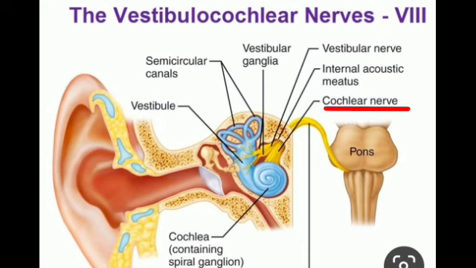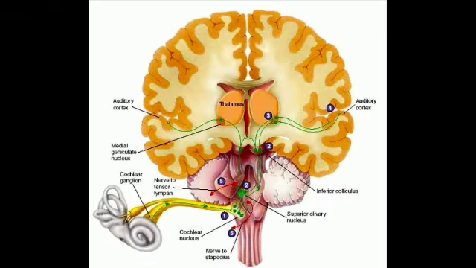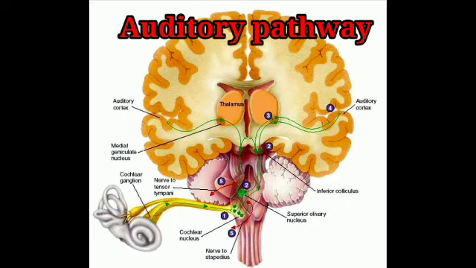The cochlear nerve deals with the sensation of hearing. So this is connected to the cochlear apparatus, carrying the sensory inputs in the form of auditory impulses. The first order neurons of the cochlear nerve are located in the spiral ganglion, and these are bipolar neurons. The peripheral process of these bipolar neurons supplies the spiral organ of Corti, and the central process forms the cochlear nerve.